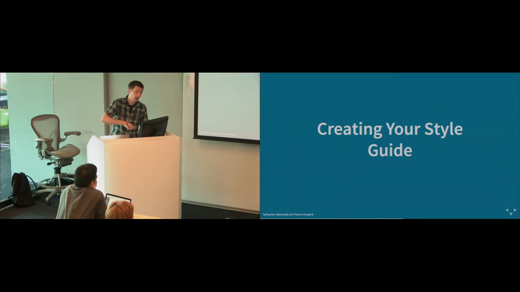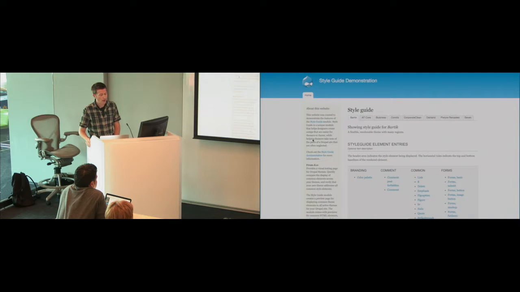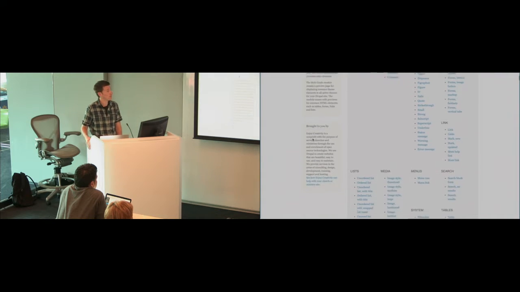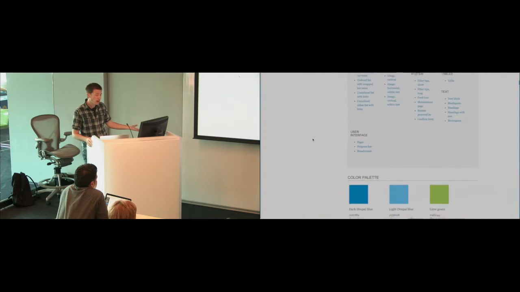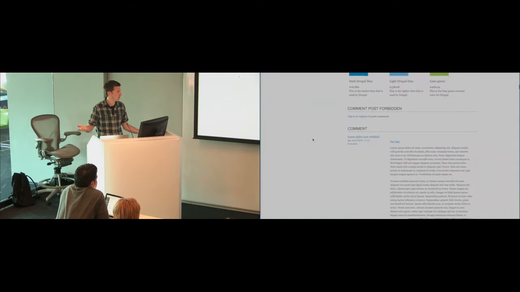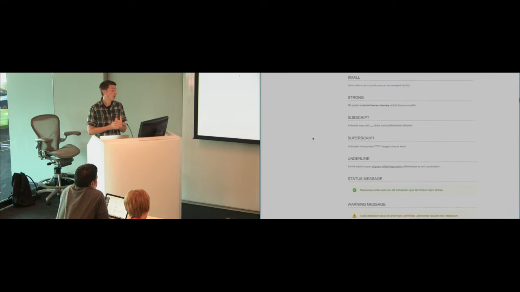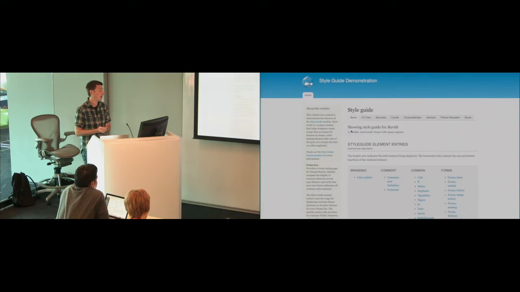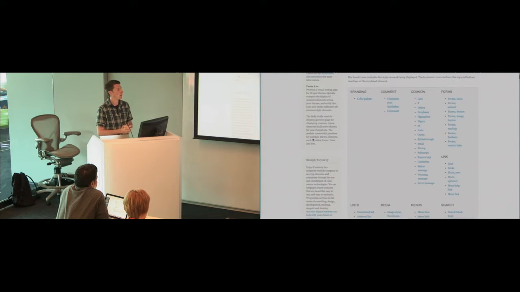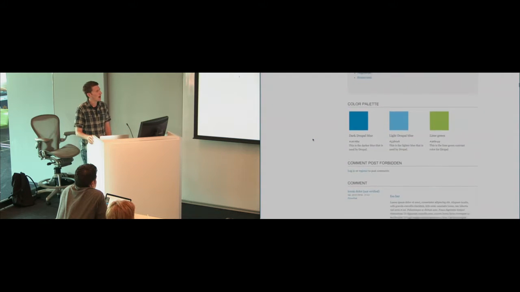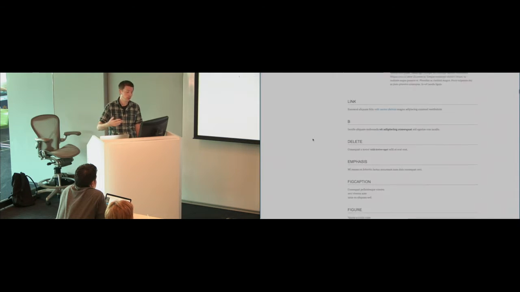So on to creating your style guide. Again, there's a bunch of different ways that this can be done. One thing, looking back to Drupal 7, this is a Drupal 7 little video here, but this is the Style Guide module. I imagine that many of you have tried this out, but it's worth mentioning for anybody who hasn't. It's just a module that you can enable that will show you common markup and Drupal components and what they look like in your theme, all laid out in one big page. And you can also switch between your themes to see what all those things look like.